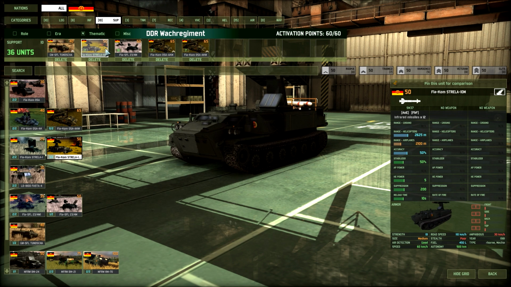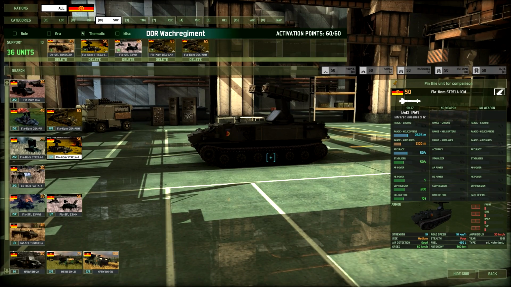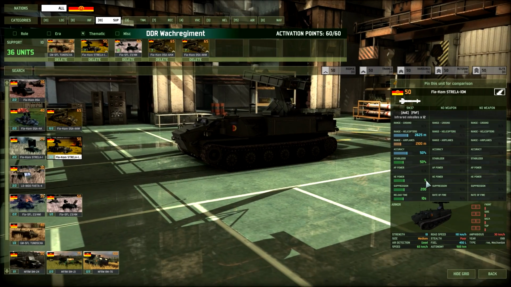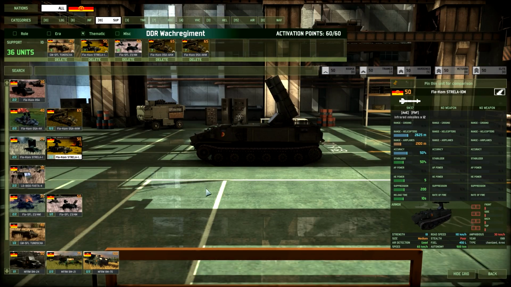Then I'll take some Strelas. You do need to have some air defense. I take 7 trained ones. I do love the Strelas because they have 12 missiles. That's a lot of missiles, and usually it takes 1 or 2 to take down an enemy helicopter. With the HE power and the accuracy, if it fires 3 missiles, you're going to kill an enemy chopper, basically. So that's pretty damn good.